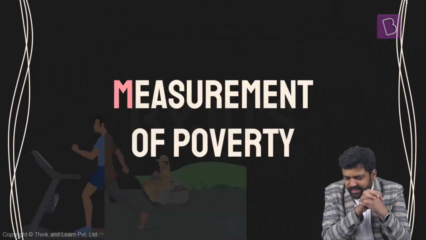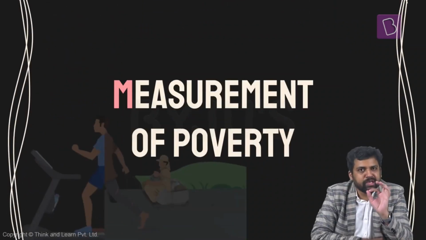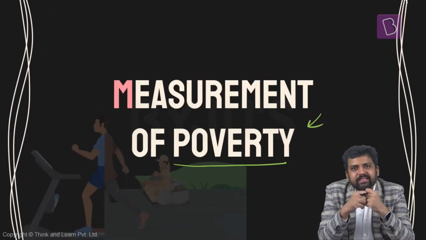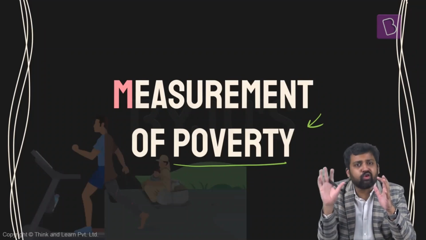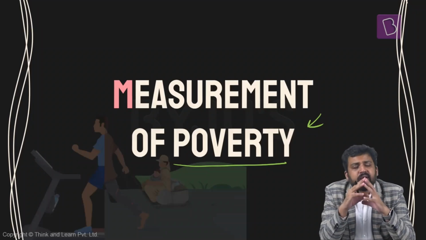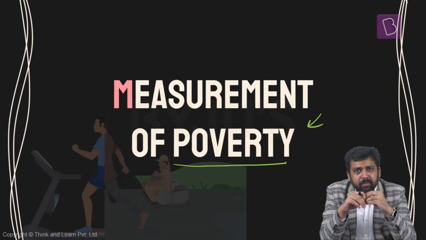Now let's move to the next bit, measurement of poverty. So how do we measure poverty? Now come to think of it, poverty is a kind of a qualitative thing, right? We already discussed what poverty implies. Poverty means assetlessness, landlessness, few contacts, you're being marginalized, heavy competition. So all these things imply poverty. Now, this is an experience kind of thing, right? People who are poor, they feel all these things. But how do we measure this?